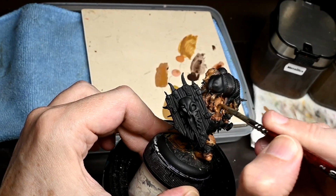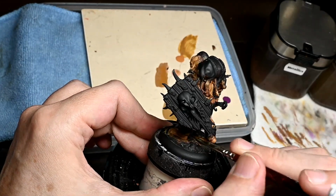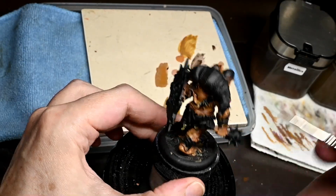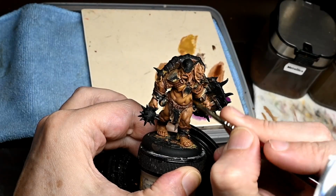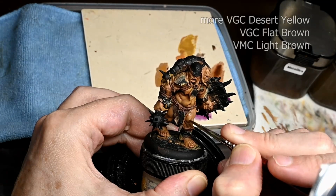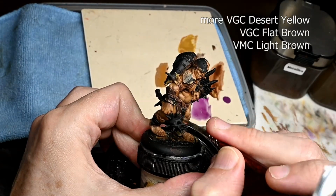Think about this more as a tidying up stage, and you don't want to overdo it. And to be honest, I did overdo it on this particular miniature. I cleaned up a little bit too much, and I lost some of that nice subtle nuance that the stain gave me. So we'll continue on, but yeah, too bad for me. So now that we have the skin cleaned up and we've simplified the colors that we're currently using on the miniature, as we get into the highlighting stages, it makes things much more simple.